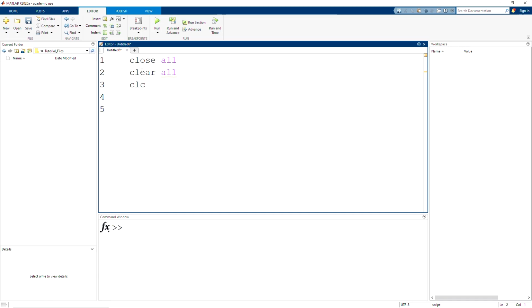In that case, you may want to have Matlab not run this line, so you can put a percentage notation here. What this is going to do is let Matlab know that you should ignore this line. You can use this for both comments, or just to make sure that Matlab doesn't run certain commands. Anyway, moving on, as I mentioned before, we'll start with ODE45.